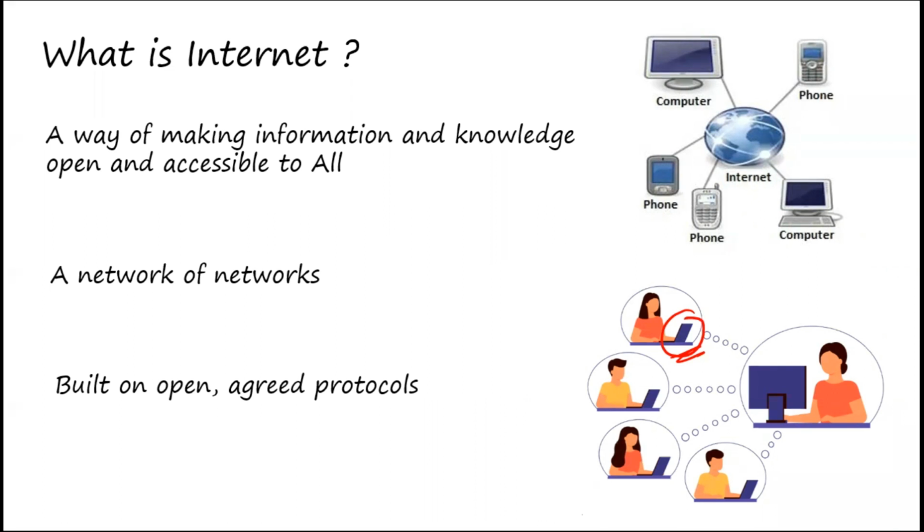It is a network of networks, and it follows set of rules, agreed protocols. It makes machines communicate with each other. It helps humans communicate with each other. So now the question that comes to our mind is, how does it actually work? We understood what is internet. We dealt with our first question. The major part of the today's section is, how does it actually work?